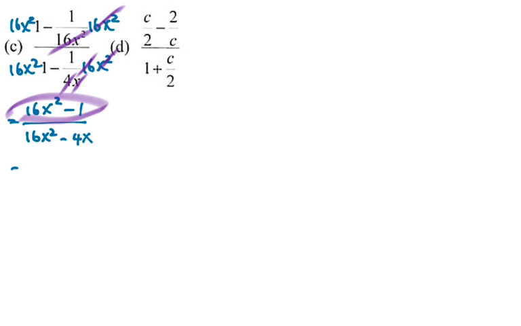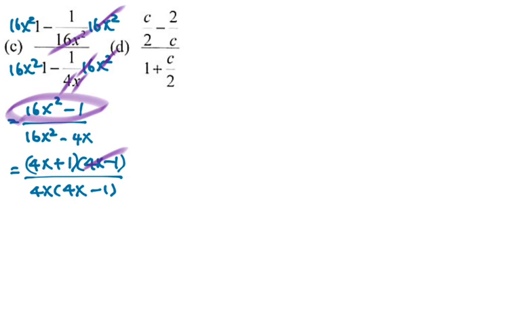Did you notice that this one is in fact also a perfect square? Because 16 is a perfect square, so is x squared, and also 1 as well. Then when you use the difference of squares to factor the numerator, we would have gotten 4x plus 1 and 4x minus 1. And then how about the denominator? You see 4x was common, so if you factor out the GCF, then this is what I have.